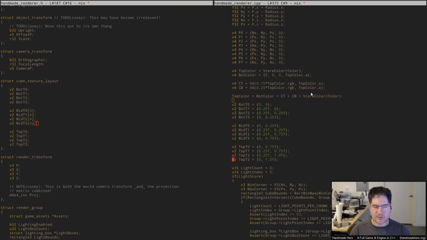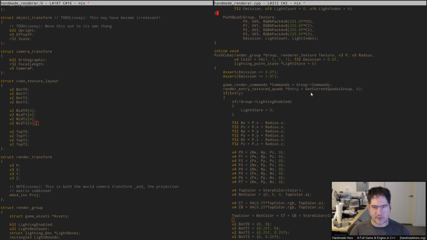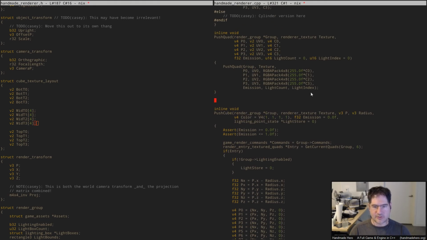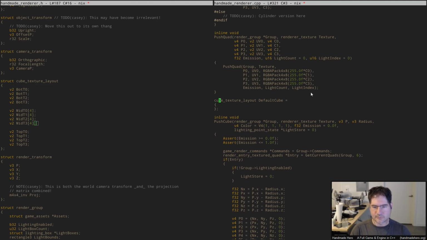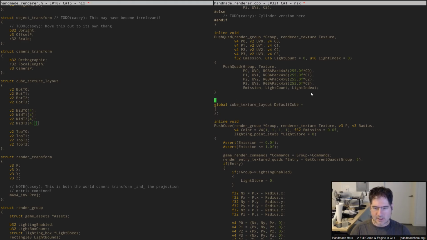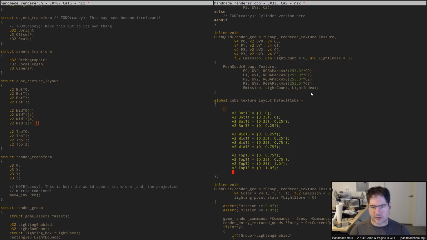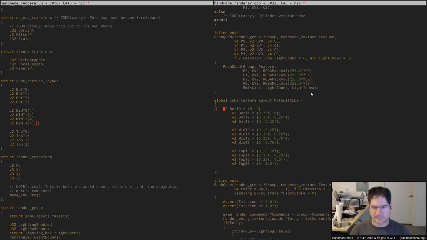And then what I'm going to do is just say, okay, let's suppose that we then create a cube texture layout thing here that's like the default cube. And the default cube looks like this, right?